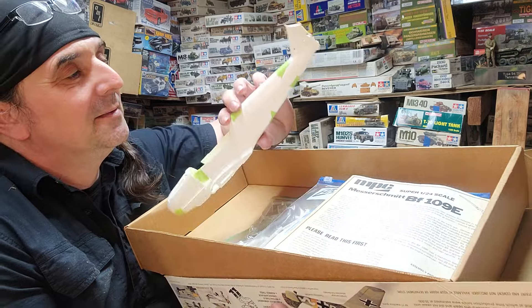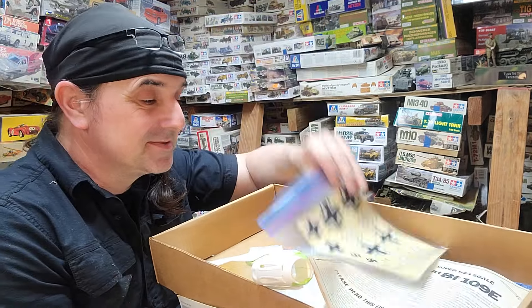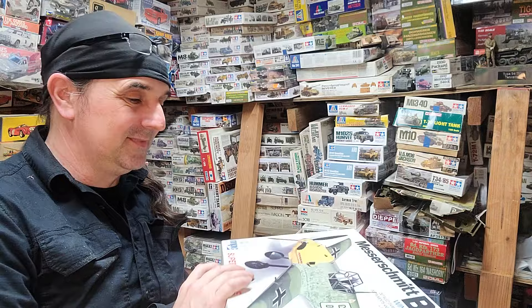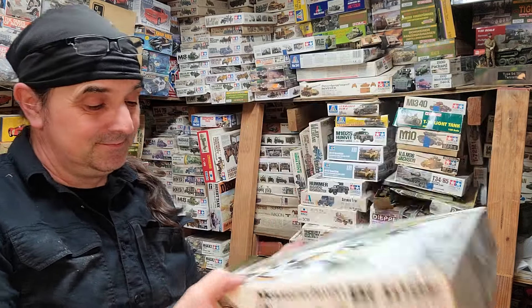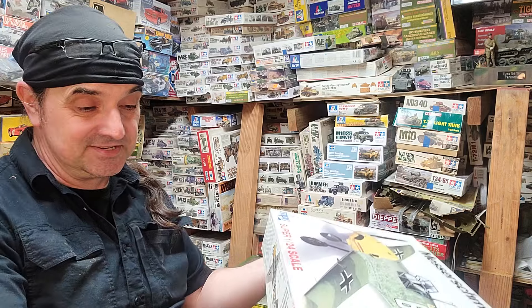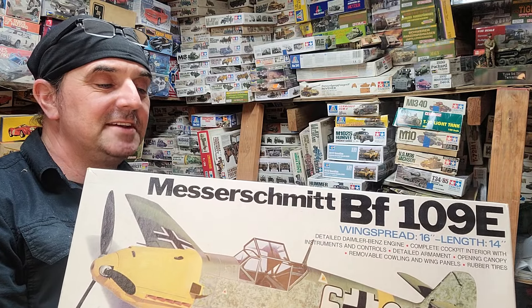I even like the pre-test fit with the tape. Decals have a shelf life so they'll have to be replaced. But you don't see 1/24th scale vintage kits very often — most of the time you don't. I try to pick these up for the big scales because you just don't see them. Some of the studio scale stuff is 1/24th and some is not. The MPC 109 builds up to a great kit — I have built one, many years ago. 1977 vintage.